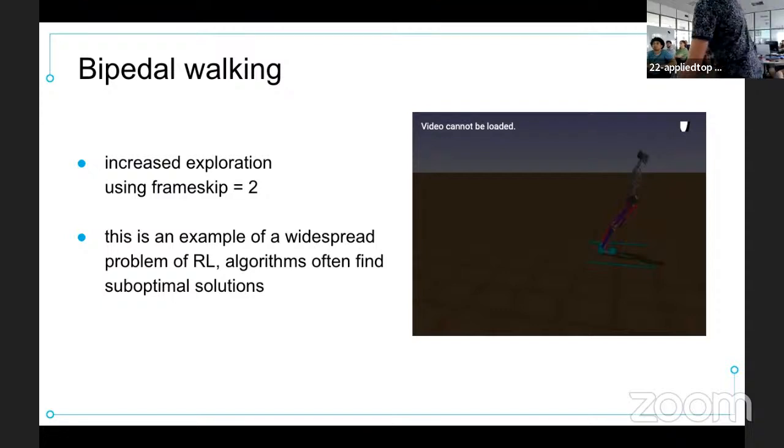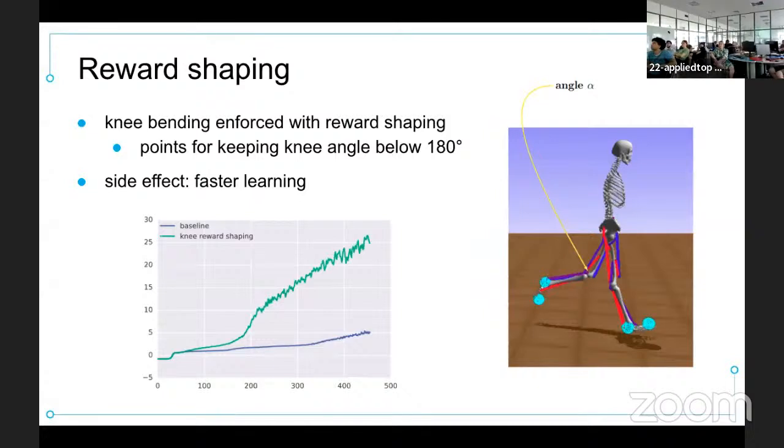Frame skip, I will maybe skip, it's some kind of technical. Sometimes you need to use some dirty hacks. So it was actually, again, as I said before, we got this kind of movement with one leg being quite nice, but the other crippled, even though there were no obstacles in the environment to do this. And so at one point we got desperate to solve this problem.